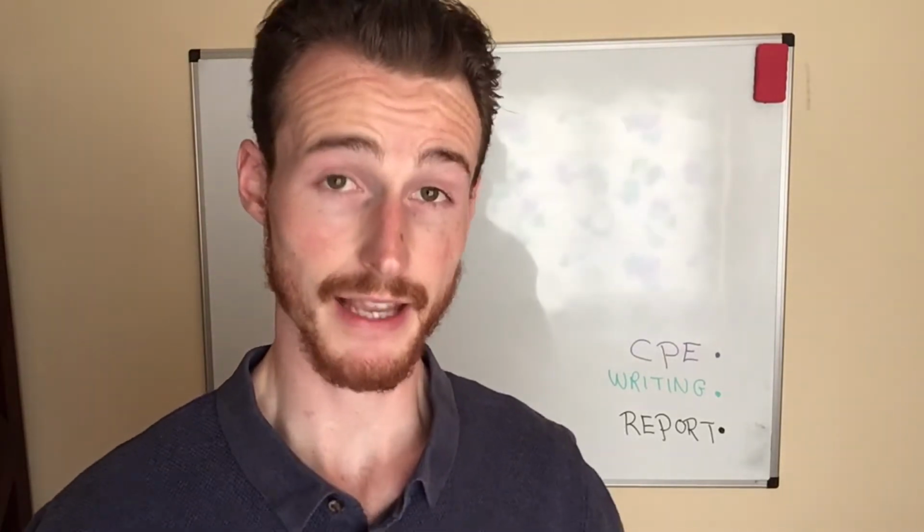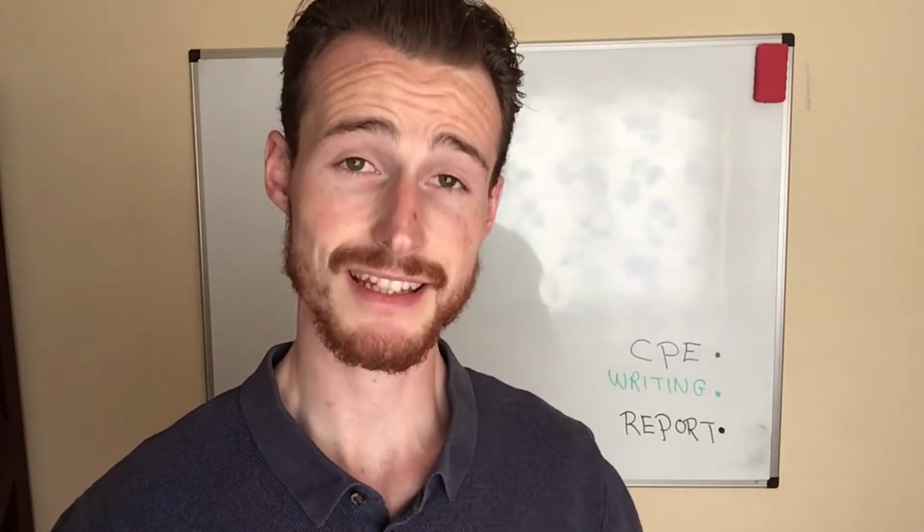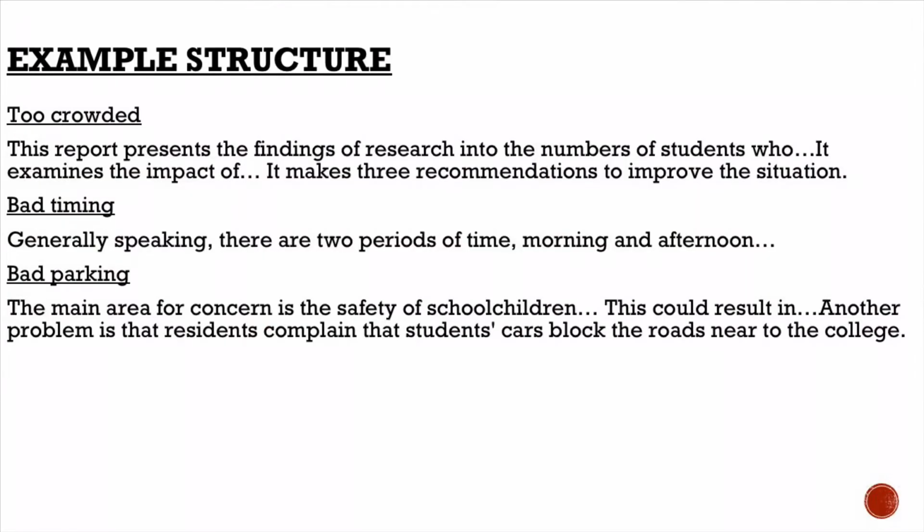Paragraph 3, again, I repeat, not always the case, but we're going to state some areas for concern. I've started with the subheading bad parking. Okay, so before I had bad timing, now I have bad parking. The main area for concern is the safety of school children, etc., etc. I will expand on my point.